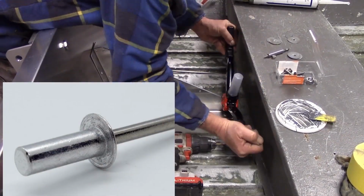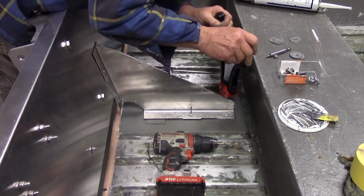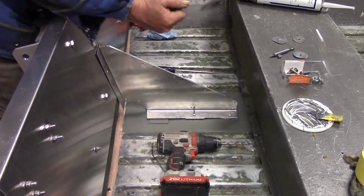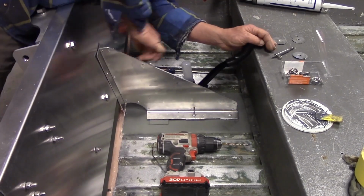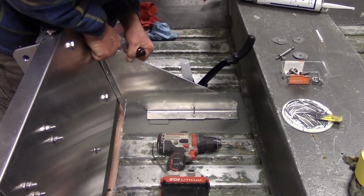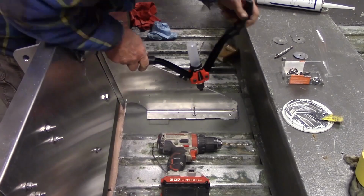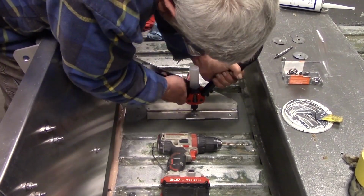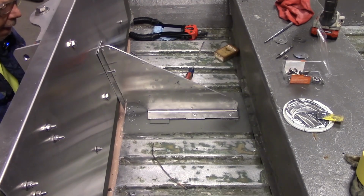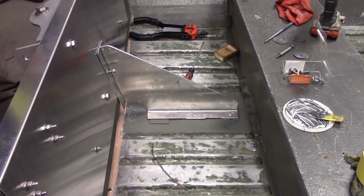This is a picture of the rivet I'm using. It's 1/4 inch. I don't know what size that shank is, but I know it's a fairly large one. I had to buy that special rivet tool to pop these things with, and you can see it takes a lot of effort to do it. But there's no hole going up through the bottom of it, so it's completely sealed down there. But I still went down there with some epoxy on the other side and covered it up to make sure that there wasn't going to be any water passing through it. Once that was done, it was just a matter of bolting the front of it to the transom and pretty much finished from there.